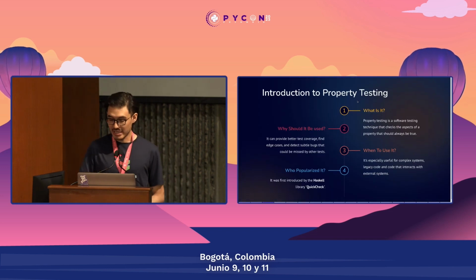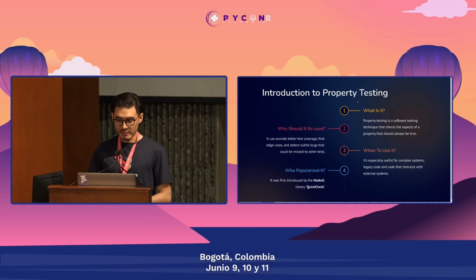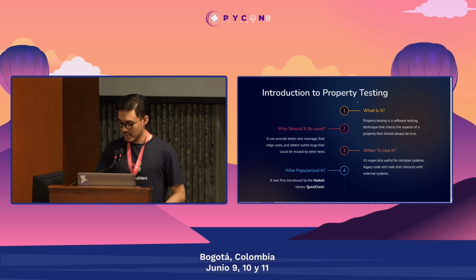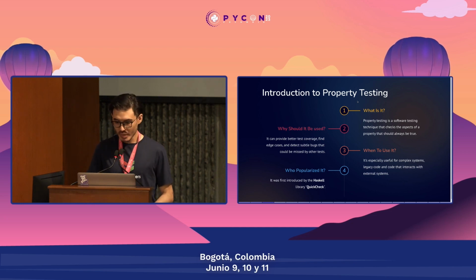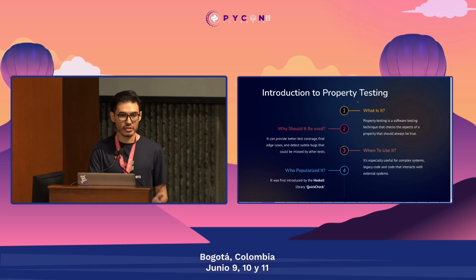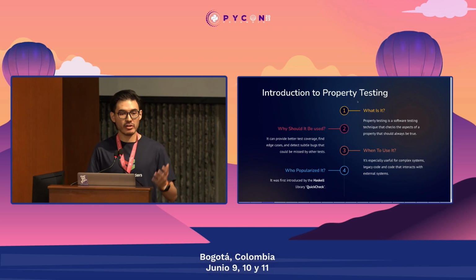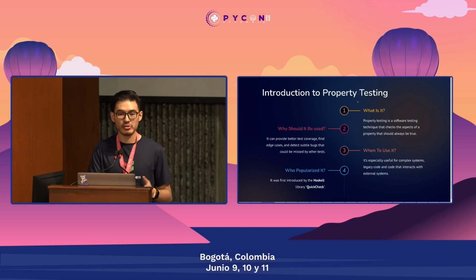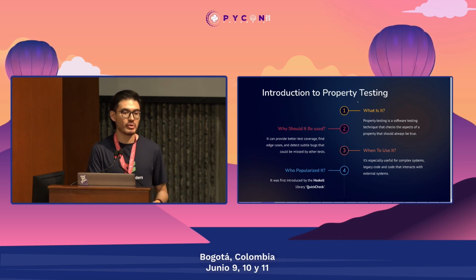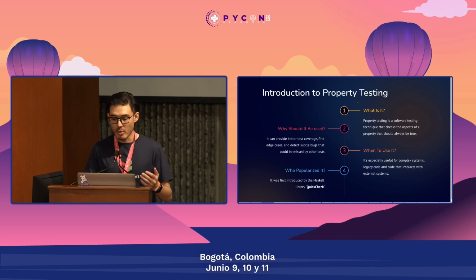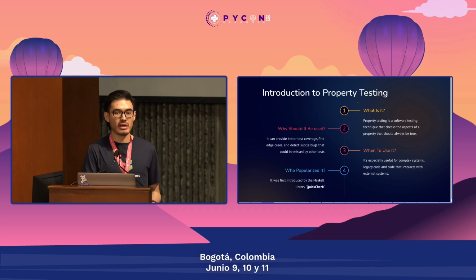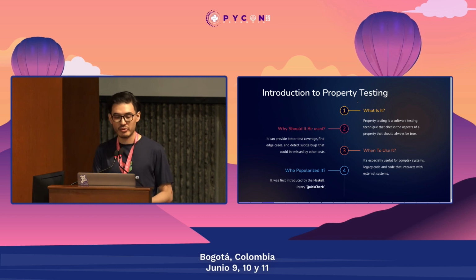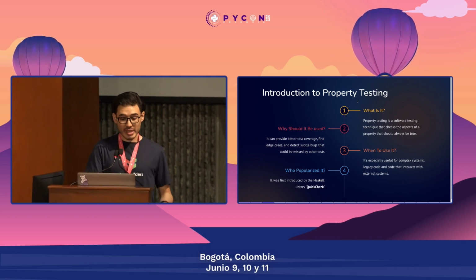So, well, let's get started here. First of all, what is property testing? Property testing is a way of testing functions or our code bases, not based on our inputs and outputs, right? Like we normally do with other testing approaches. So what we are doing here is checking for high-level properties that our code has to comply with and that must remain true through time. Where should it be used?